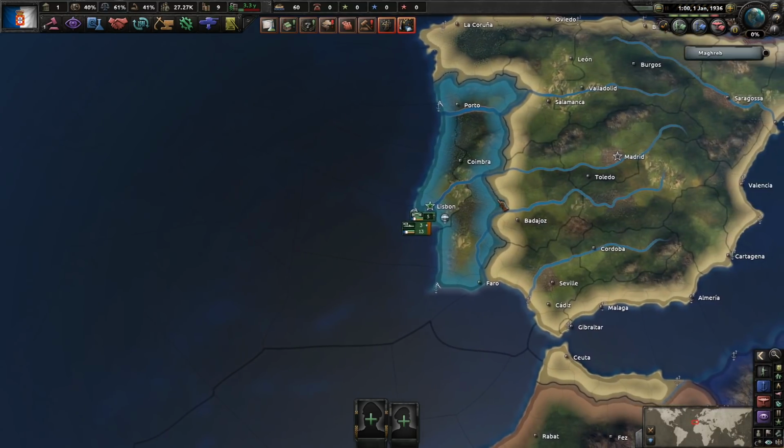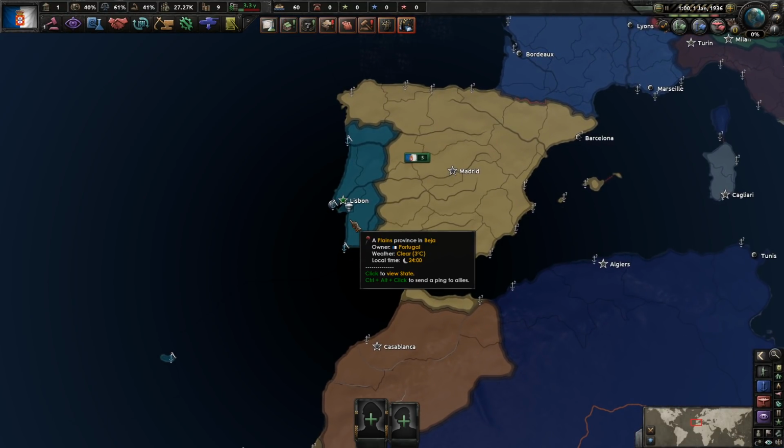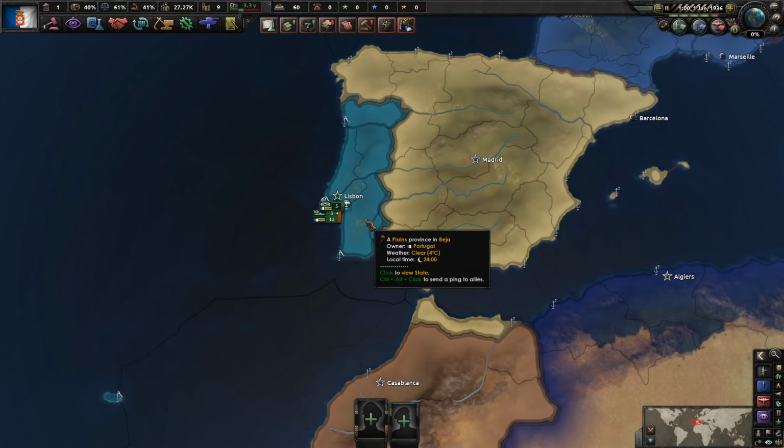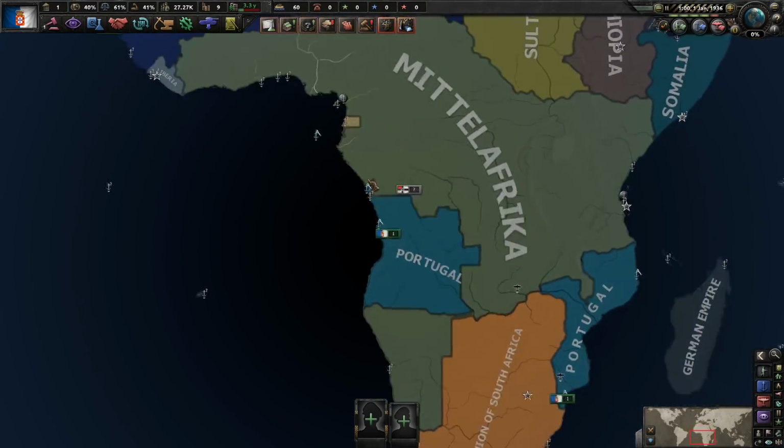Today we're going to be playing a little bit of Kaiserreich. More specifically, we're going to be playing as good old Portugal. So, what is our task? What is our layout for this campaign? Well, first things first, we are going to have to defend our colonies against Middle Africa.